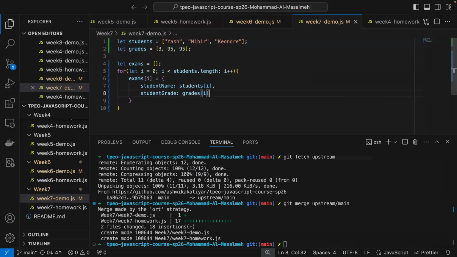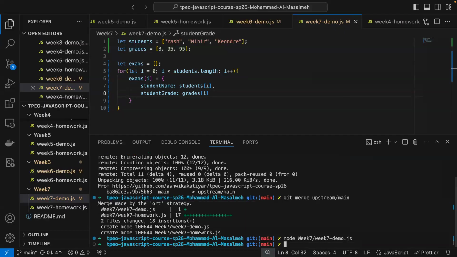No, because you don't need a comma then. Yeah, sure. Node week 7, we're doing a little test run. It compiles, so all is good.